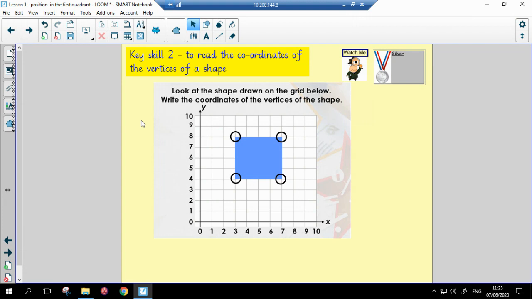Let's now look at key skill 2 to read the coordinates of the vertices of a shape. You can see I've got a cube on my coordinates grid and I have actually circled the vertices. Now the vertices are where two sides or two edges meet. I hope you've remembered that from our work on shape previously in year 5. So I've highlighted those. And sometimes you'll be asked just to give those coordinates. So I tend to start in order so I don't get muddled up and I tend to work from the bottom left, top left, top right, bottom right and I can write the coordinates. Again, we've got to remember along the corridor and up the stairs.